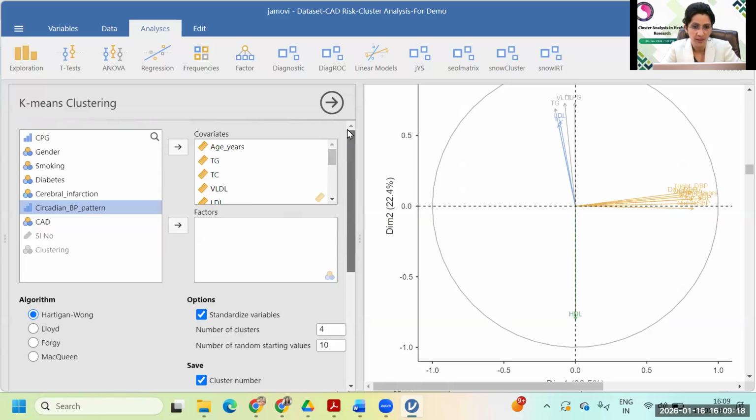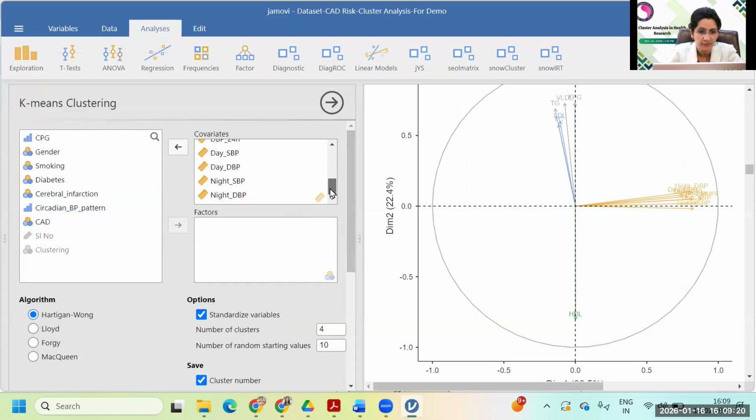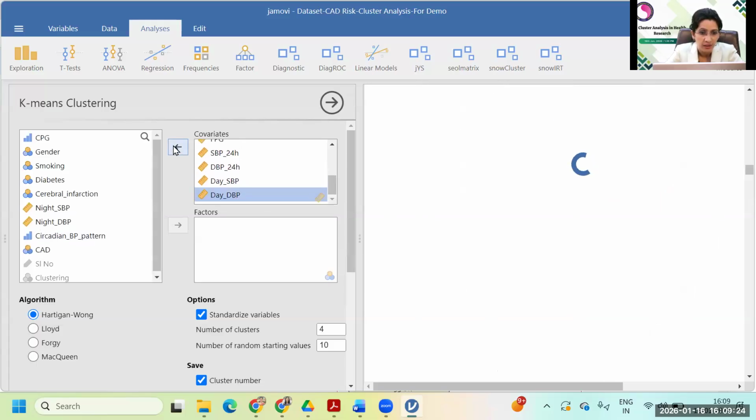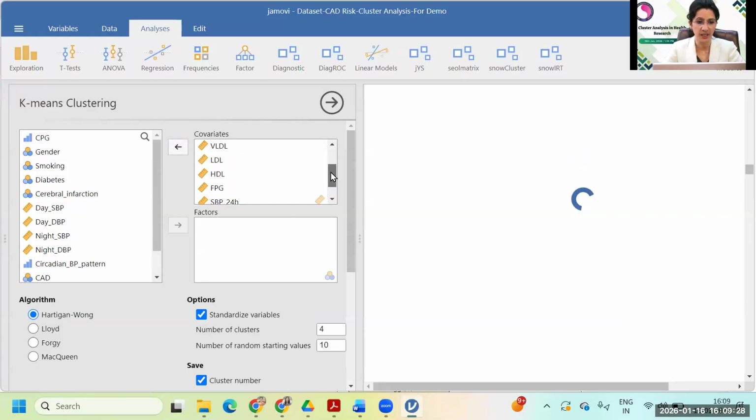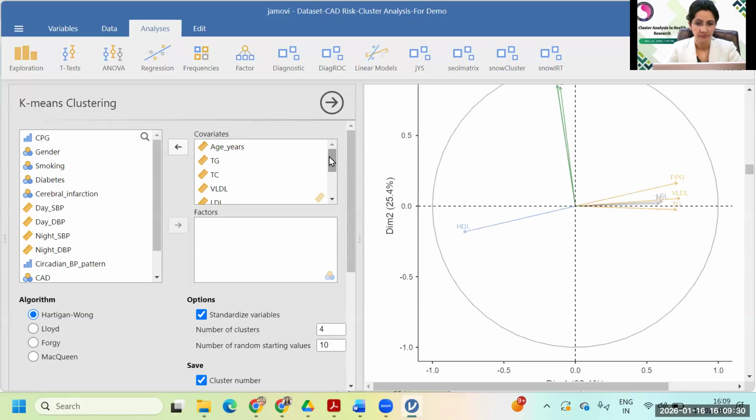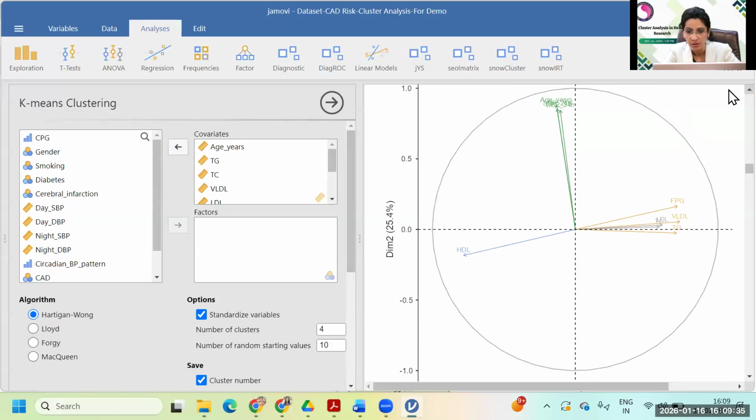So probably if you have a smaller number of variables, let's move this back. If I only take the 24-hour variables, just to see, then you can see it is more clear now.